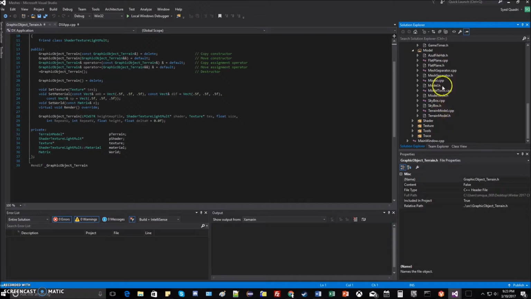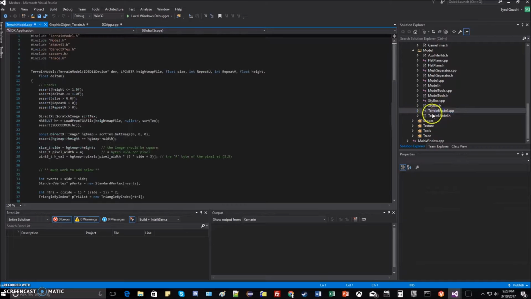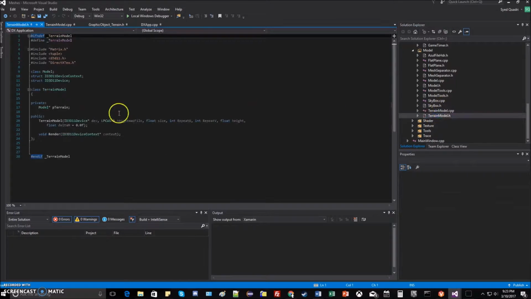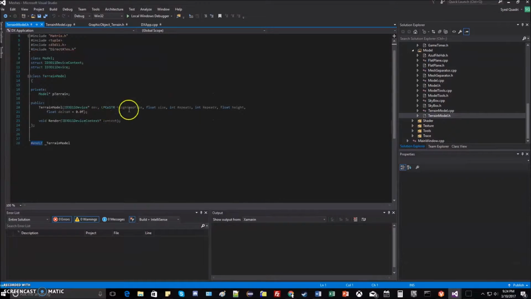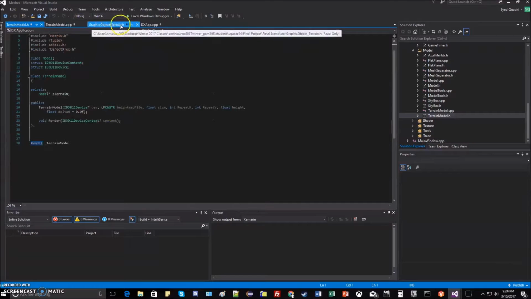And the terrain model, if I can find it, there it is. The terrain model is just the model terrain, and the constructor takes in a height map, takes in the size of the terrain that you want it to be, and it takes in the number of repeated textures that you want along the U and the V, and then the height, how high you want it to be. And then I added this delta H to kind of lower it down if need be, so that creates the terrain.